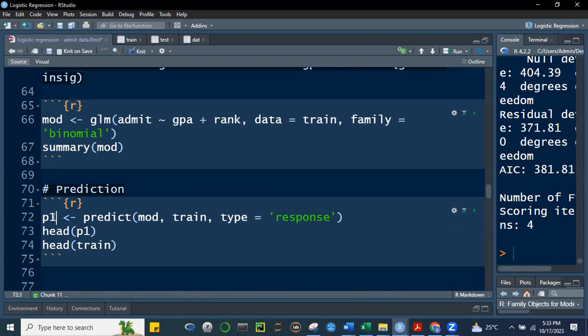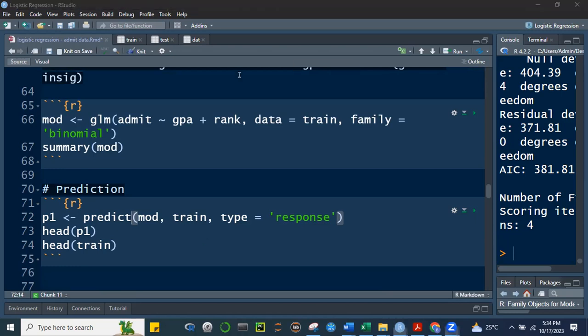So tingnan natin. So I'm creating this object P1 and I'm using the predict function. So i-generate natin lahat ng mga predictions ng model natin. So our model is coming from the mod object. Okay, this is our logit model, and then the data is train. The type is, okay, I'll explain this as we go along, yung response. No? Okay, then i-print natin P1, okay, head lang, and then i-print din natin yung head ng train. Okay, I'll give you a few seconds to copy this first, and then let's run this and see what this generates. Okay, when you're done, class, kindly please chat yes, so that I know if you're done already.